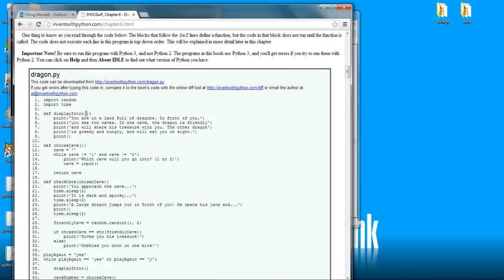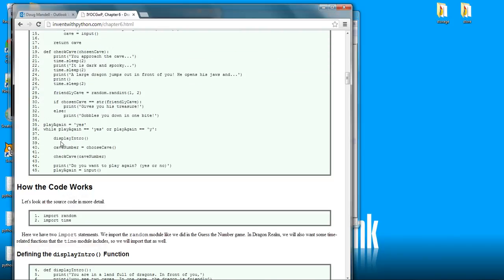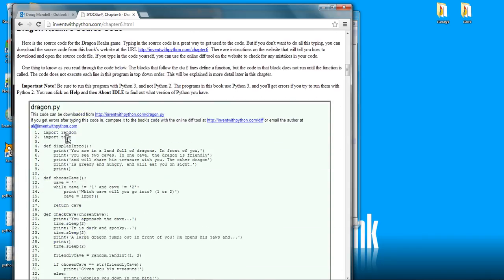I should mention that functions don't always have to have an input. They can just run a program. You just call it by typing the name of the function, display_intro, and then in your parentheses, it's just empty. And then here, you don't have an input, so you don't have to name it anything. You just say display_intro with the two parentheses and then what it does, right? And then you say to print and call it, and it should work.